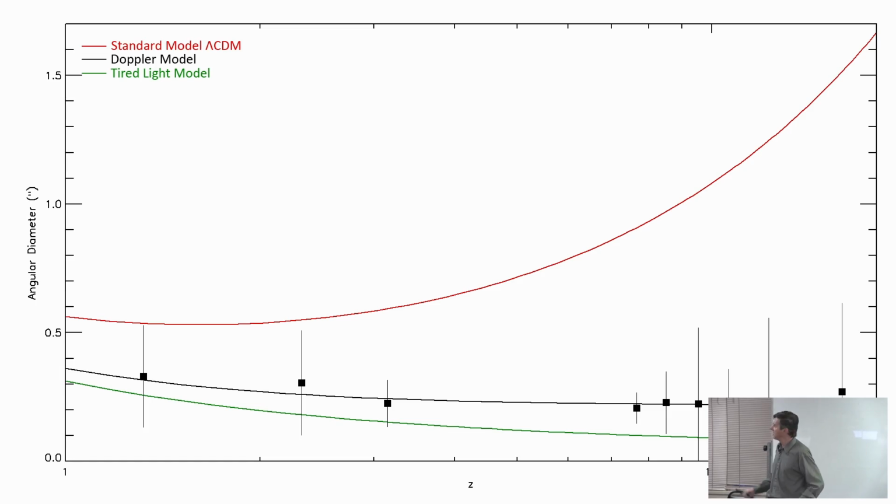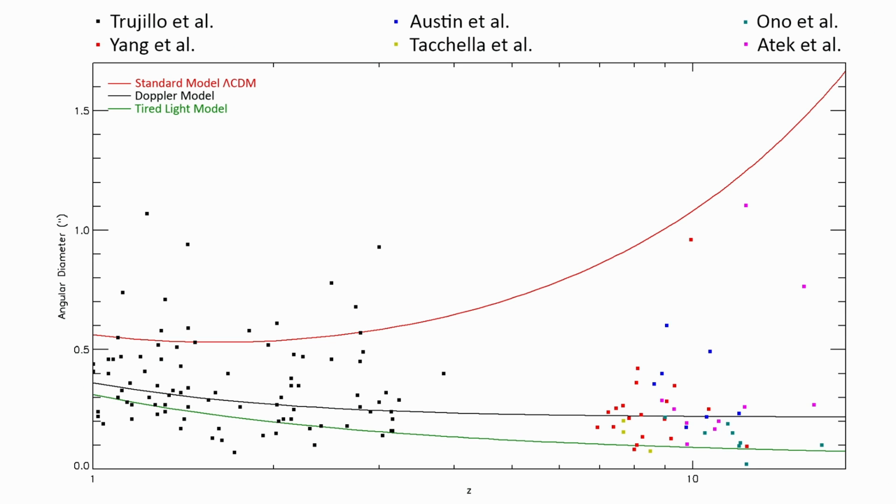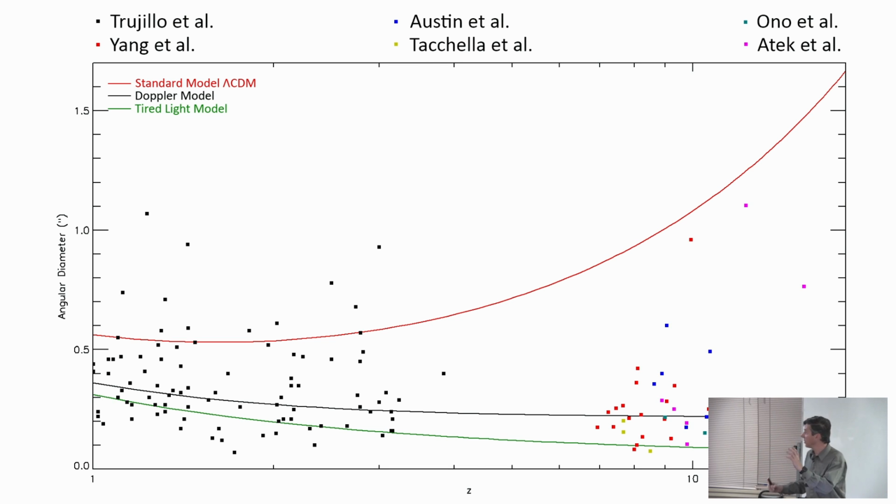There was another data set that I considered including, and it already had as much data as all these guys combined, and it was kind of in this range, and I would have loved to have included it. But the problem is they were looking a little too close to the area where the galaxies have been gravitationally lensed, which makes their sizes artificially large. And so I felt that those data were biased. Now, they admitted that they did that, and they said, we haven't compensated for that yet. They said, we're going to. But that's an added complication that makes those data unreliable as is.